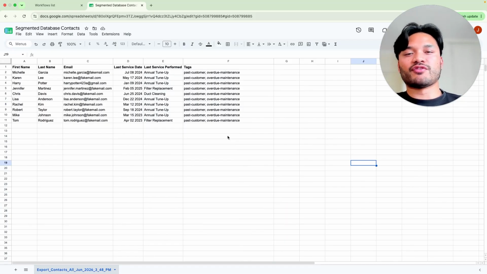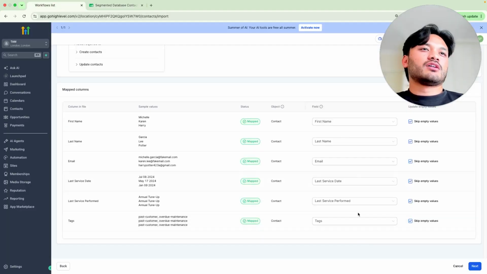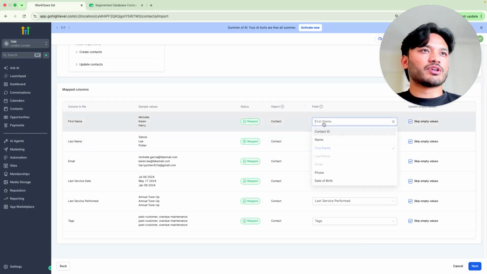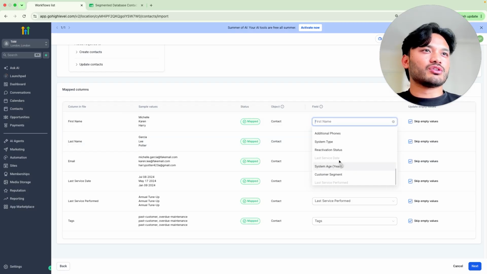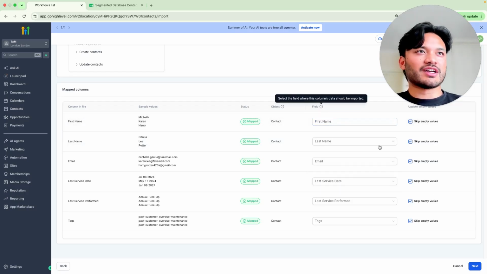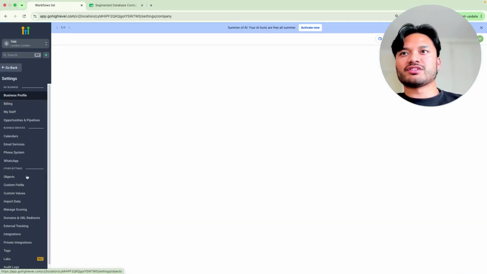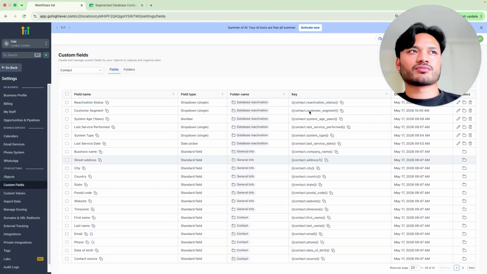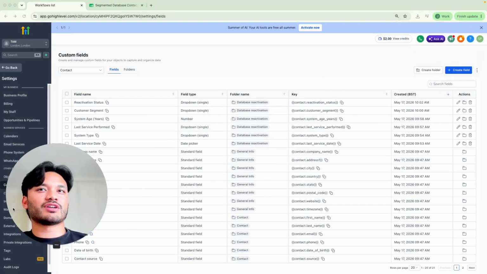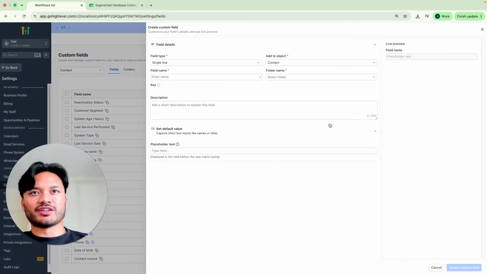And this was basically a fourth method of going about filtering which of your contacts get the email as part of the database reactivation campaign. So I'm happy with all of the mapping, so I'm going to click next. But of course, if you want to change any of the mappings, then you can do so here. Add fields as necessary. And if you wanted to add new fields, you go to settings, custom fields. And if I move myself down here, create field, and then boom, complete this, and then that's a new field created.